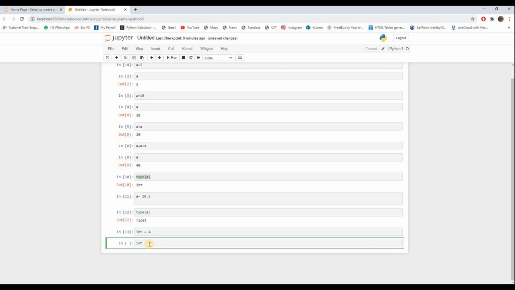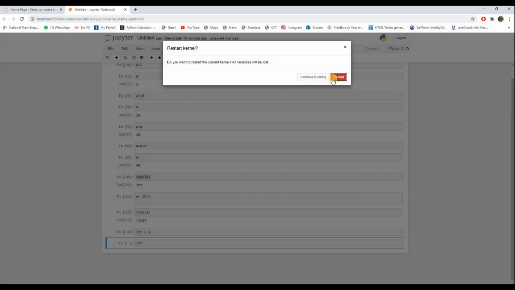So if this is the mistake that I have made, to rectify that mistake, we can just rerun the whole kernel, by clicking on kernel and restarting everything.